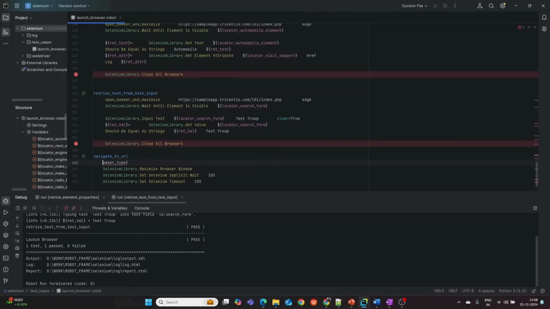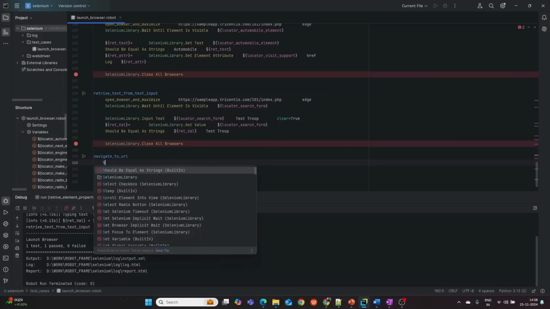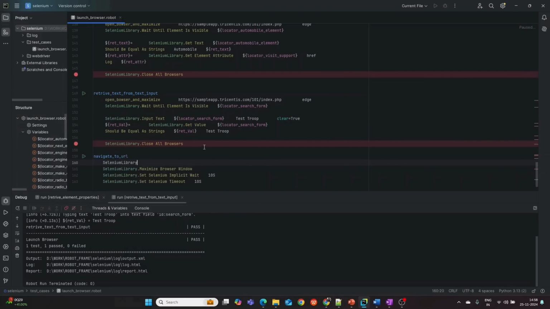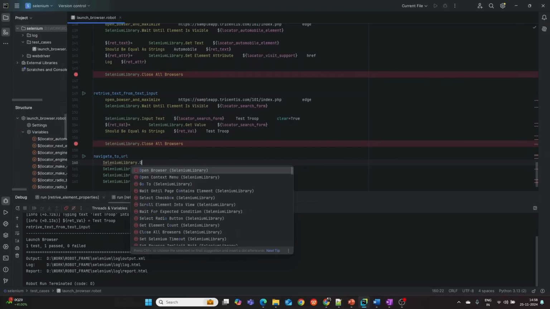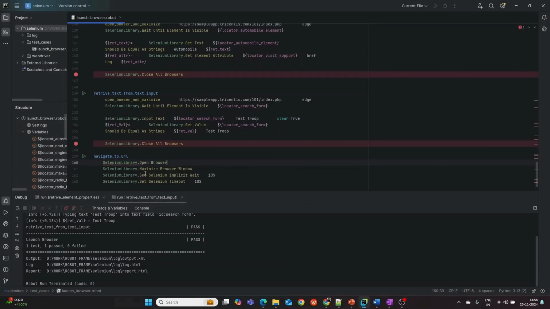I'll directly use the command Selenium library dot open browser, which does not take any parameter, but we can give edge as a parameter.